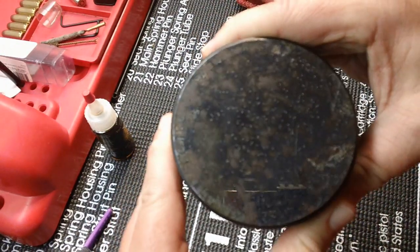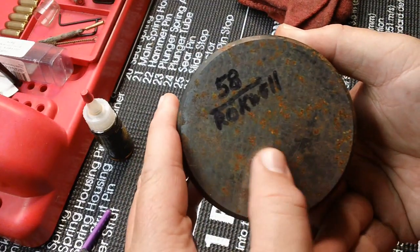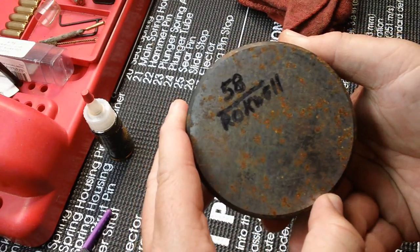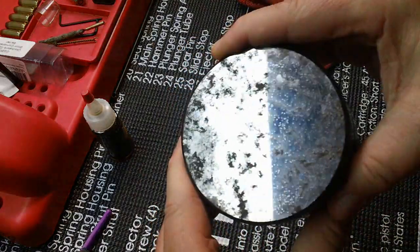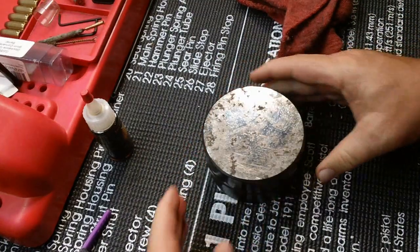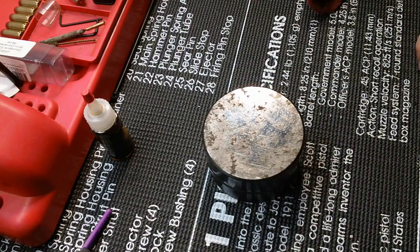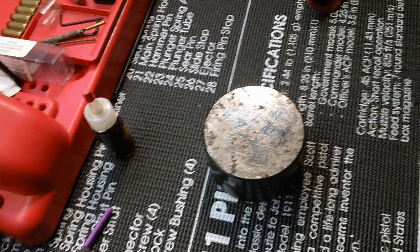And if you wanted to see how bad the rust was, obviously you can see on this side, that's how bad the rust was on the side we were working on. Alright, let's keep working on it just a little bit more, and let's try something else with a little bit more grit to it, maybe a brush.